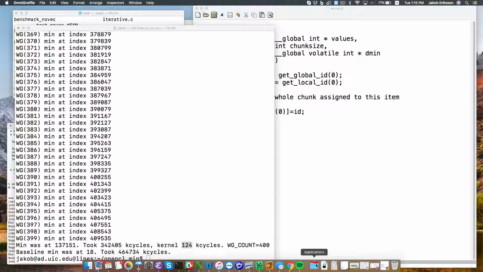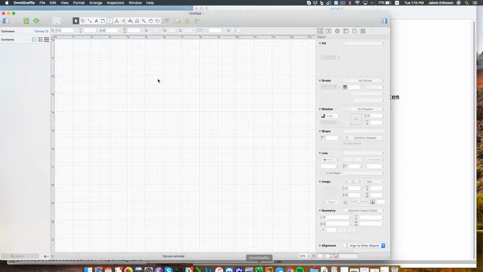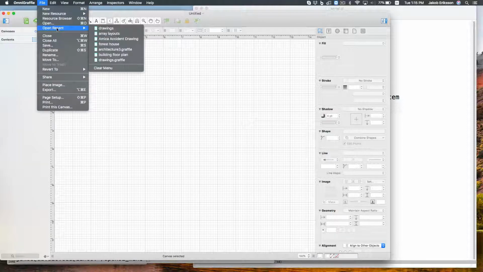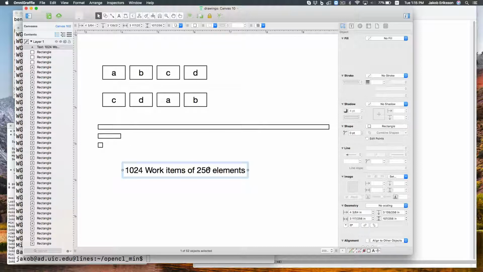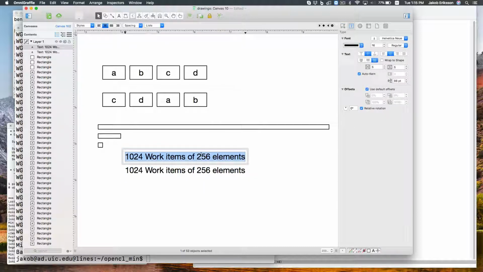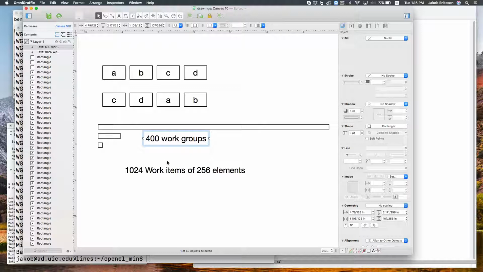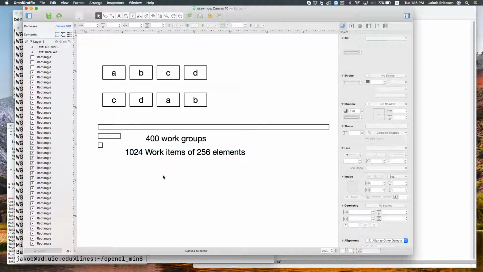I hit the hide button somehow. And there is 400 work groups. 400 of those, 1,024 work items consisting of 256 elements.